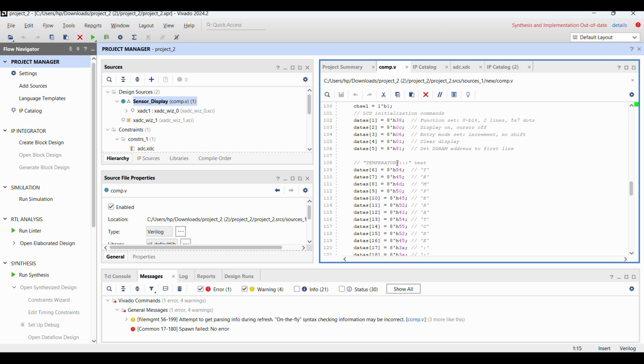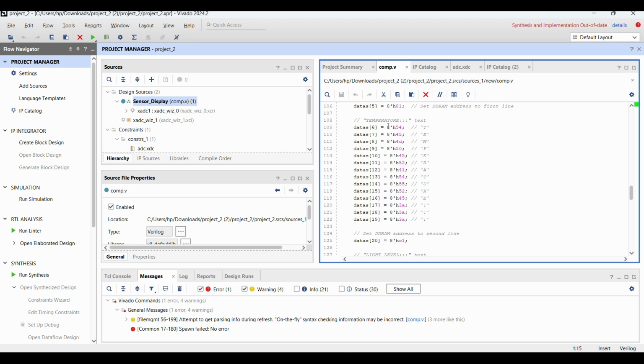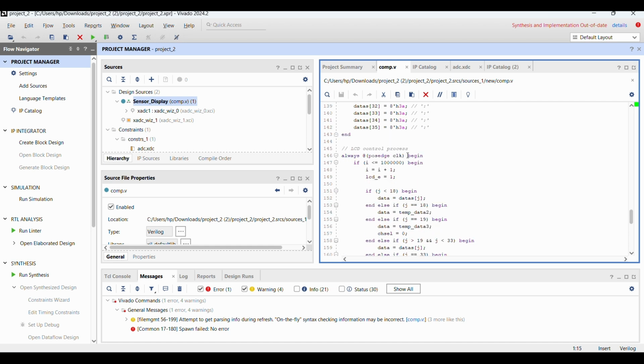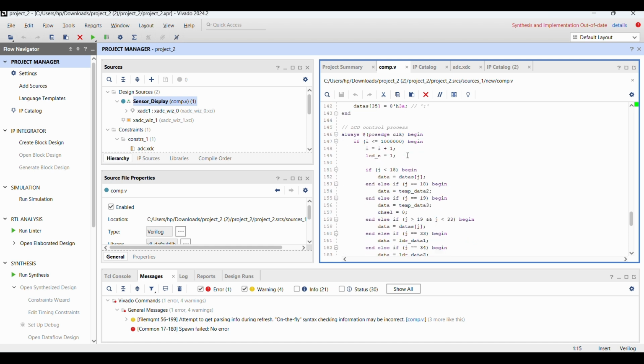At the top line, we need to print temperature and a colon. So we're going to print accordingly the 8-bit hexadecimal values of temperature, and then the LDR sensor reading, which is the light level, and this is the text. This is the appropriate coding for it. And then the LCD control process logic behind it. This is the logic.